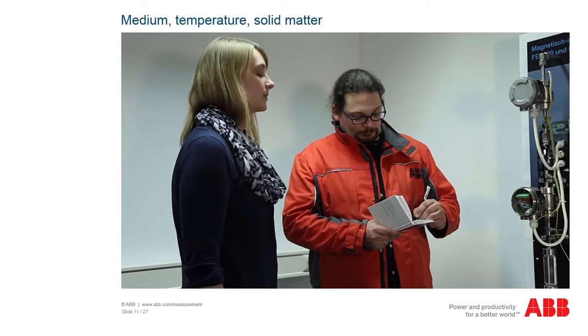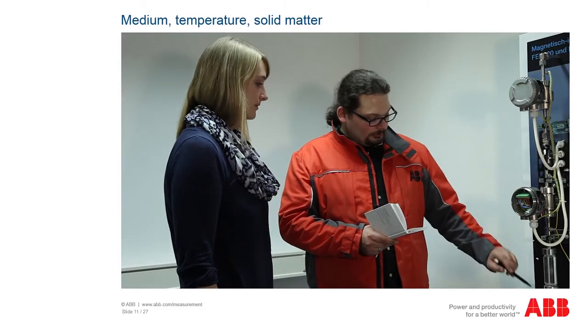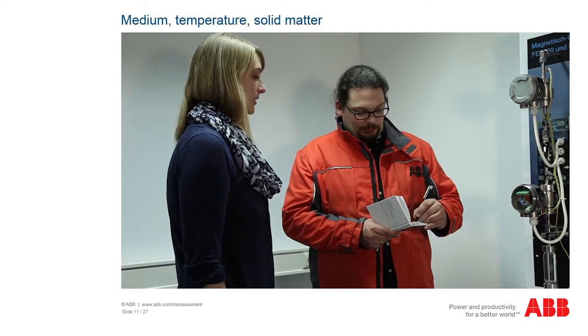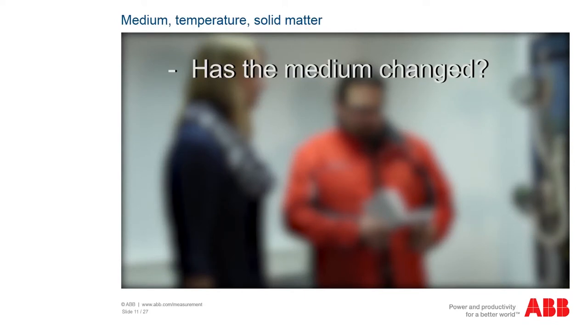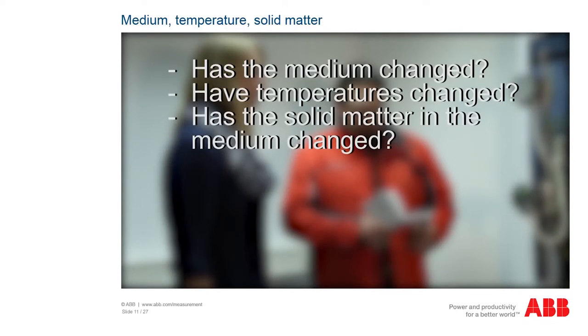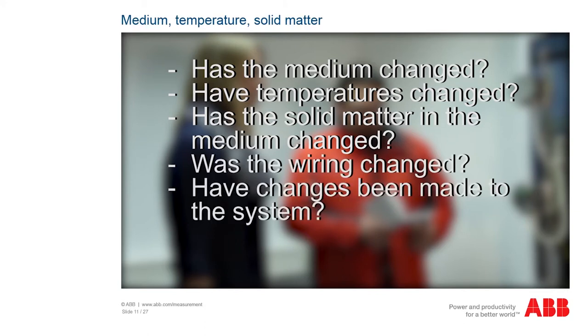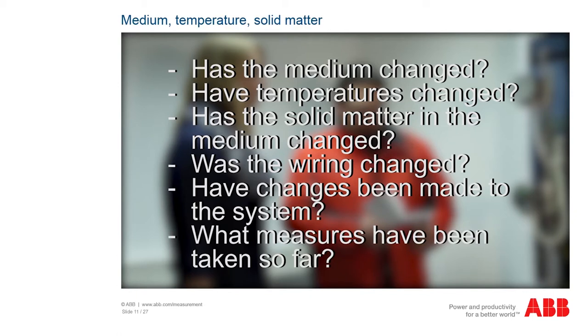If the problems did not occur until later, this can have various causes. Therefore, questions that clarify what changes could have led to a problem are important. For example, whether the medium was changed, whether the temperatures of the medium have changed, or whether changes were made to the wiring, or the system, or application. All measures and changes by the customer should be documented in the service log.